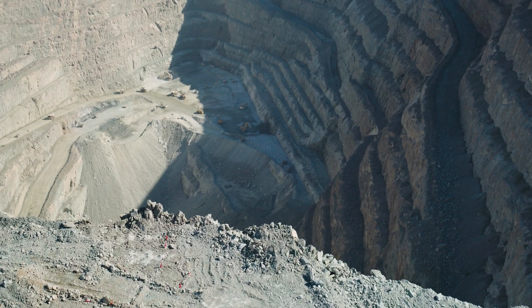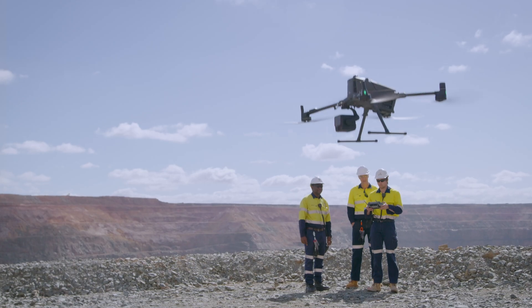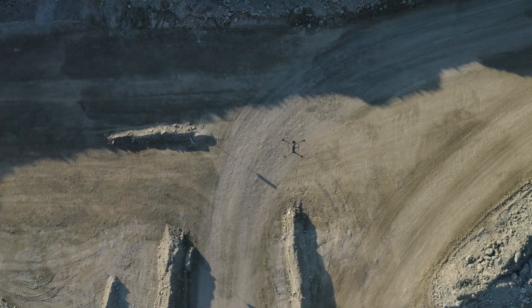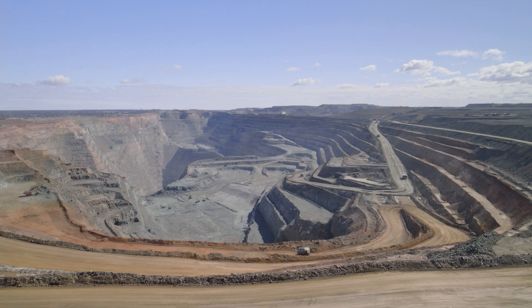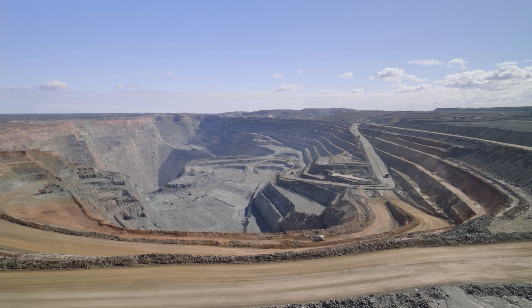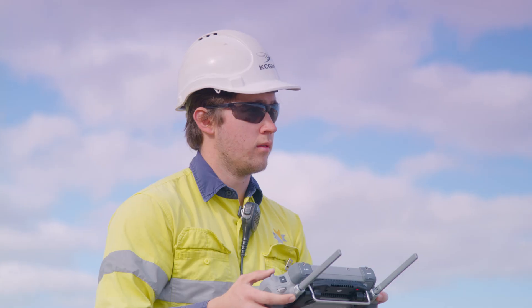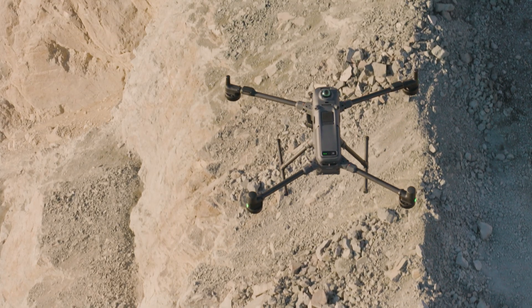Normally it would take two surveyors several hours to drive around to every area in the pit to scan it, and several more hours to create the deliverables. With the M400 and L3, we're able to fly from a much higher vantage point, capture data all the way down to the bottom of the pit, and have the deliverables out in a significantly shorter amount of time. With our pit being 3.5 kilometers long by 2.5 kilometers wide, the long-range system and being able to fly from one singular spot in one flight saves hours of time.